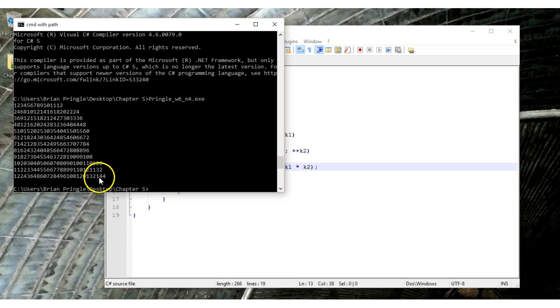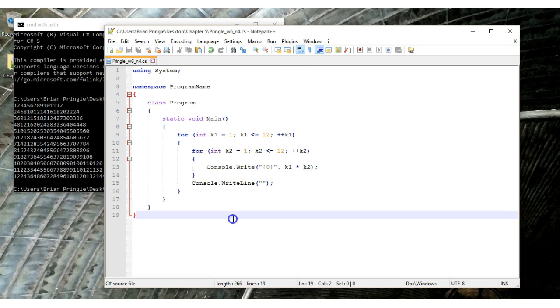But what I can do now is allocate space for every one of these. Now our value that has the longest length is going to be 3. So I want to allocate at least 3 spaces for each one of these numbers. Well, if I want a space between them, I actually want to allocate 4 spaces for each one to account for space. So I can use my formatting, and I can say 4. And the question is, do I want it right aligned or left aligned? Remember, the negative would be left aligned, and a positive would be right aligned. So let's try both ways, and we'll see which one looks better.